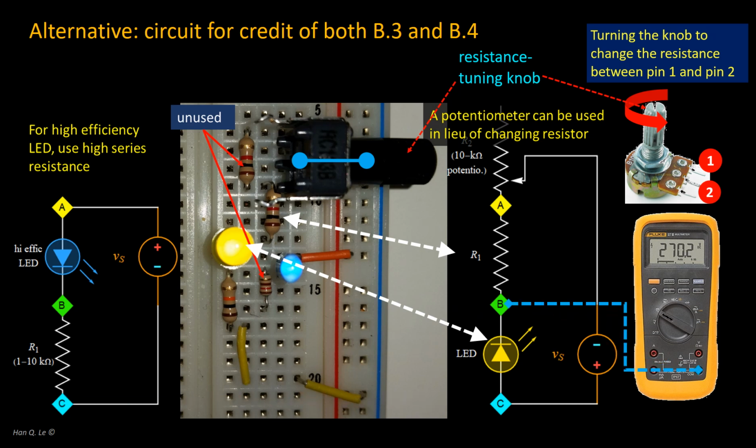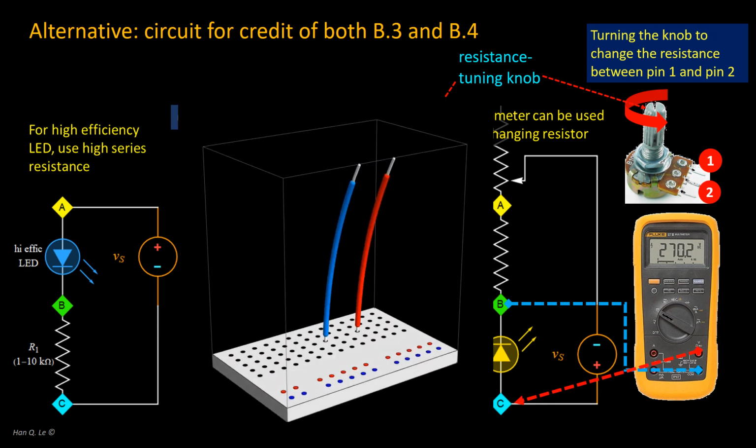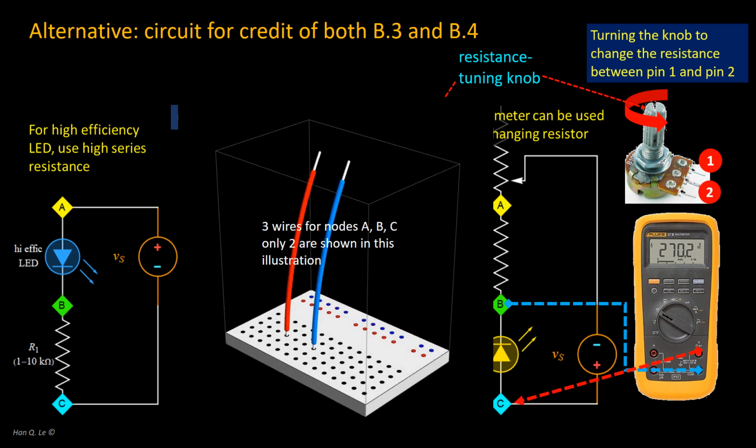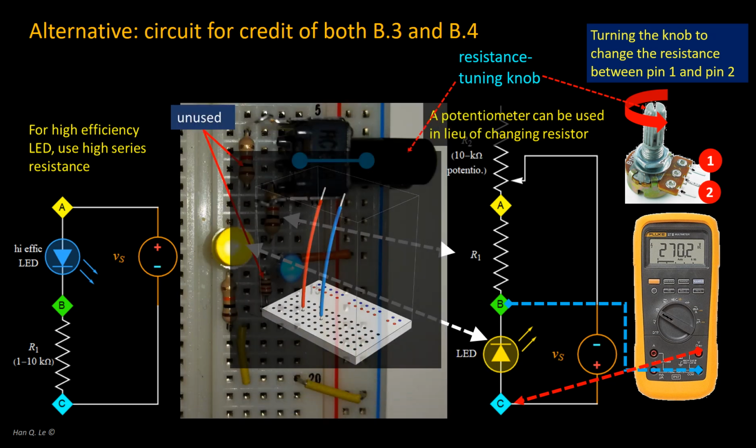Hence you should leave one probe at node B, and move the other probe back and forth between node A and C. It is recommended that you leave 3 probing wires in place for the 3 nodes on the breadboard, and avoid pushing or pulling them in and out. Just clip and unclip the multimeter probes on the upper ends of the probe wires.